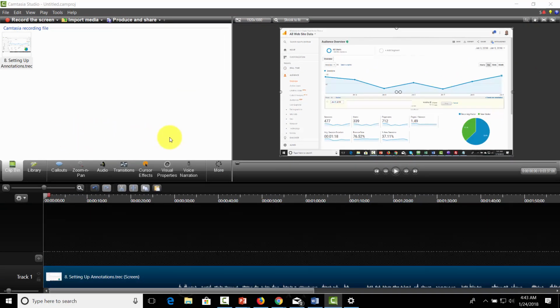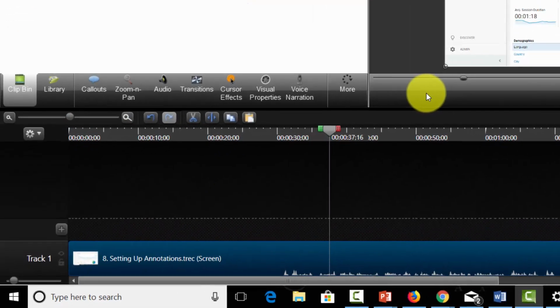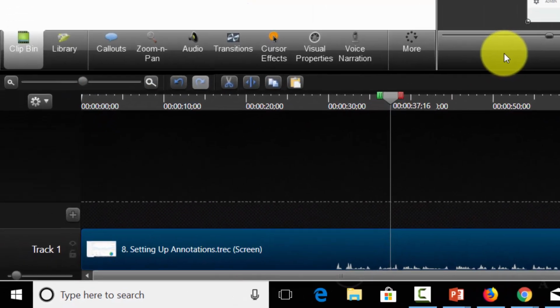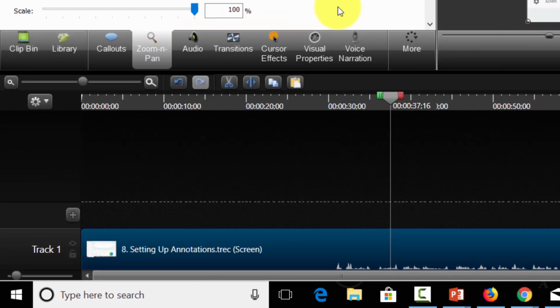One of the features that Camtasia gives you to make your life easier and to help your students while you are explaining the concept on screen is the ability to zoom and pan. So for example, if we reach a point in the video that we are editing and we want to focus on a specific part of the screen, we can do that with the zoom and pan feature. And most video editors will give you this feature.